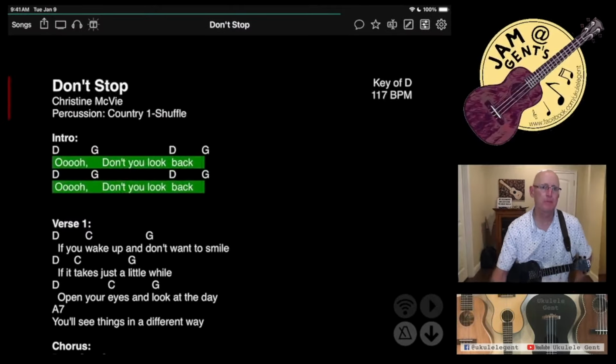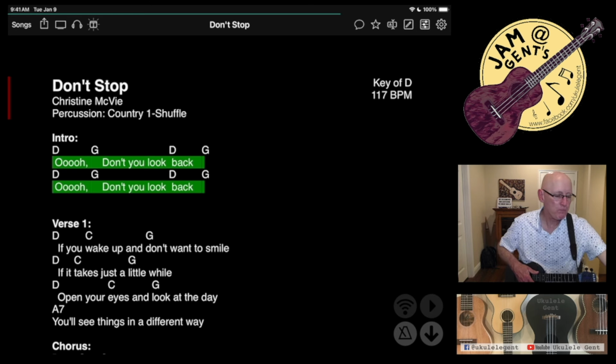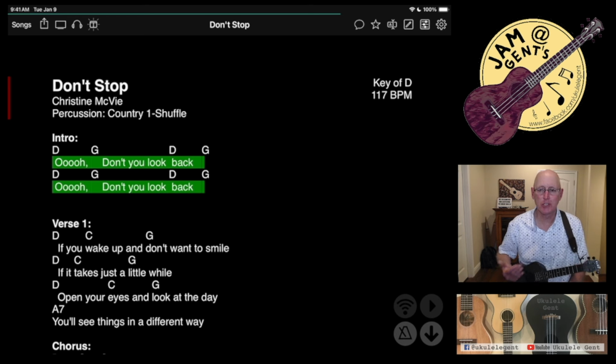Okay, let's go to the next song here. Don't Stop. So we've talked many times about chucking. This is a great chucking song because it's like The Lion Sleeps Tonight, chuck. Just down, up, chuck, up. Down, up, chuck, up. So I'm just going down, up, chuck, up. Down, up, chuck, up. Chord change.